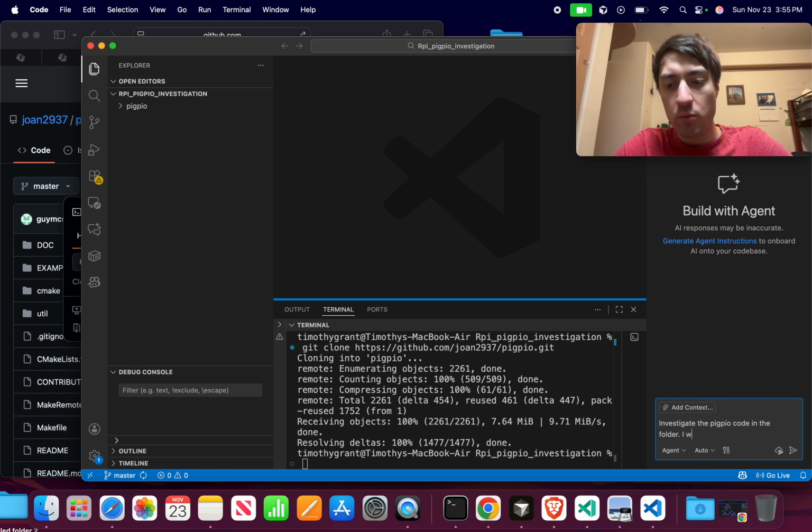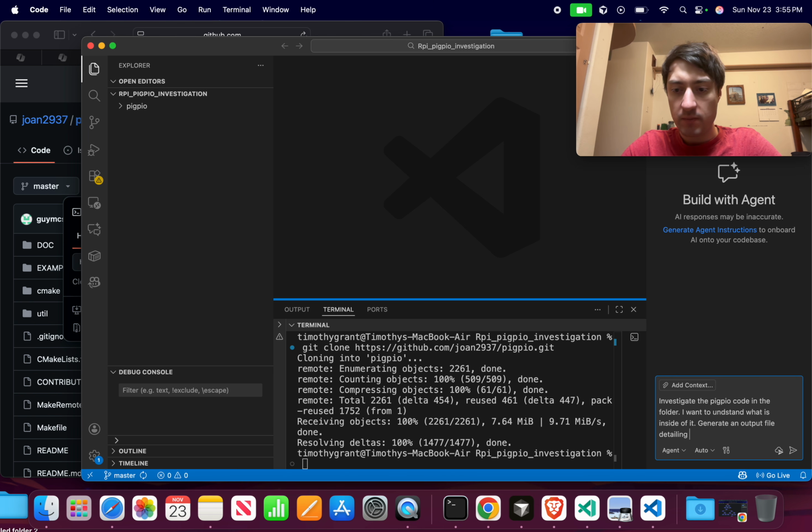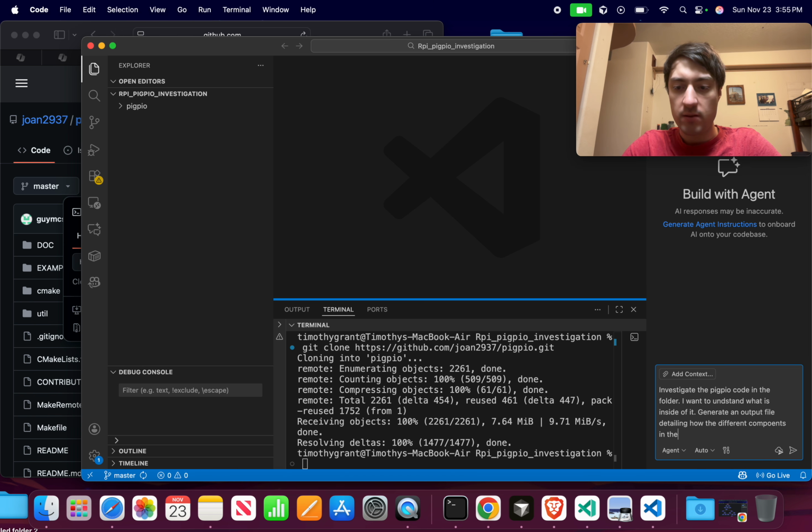I want to understand what is inside of it. Generate an output file detailing how the different components in the project work together.